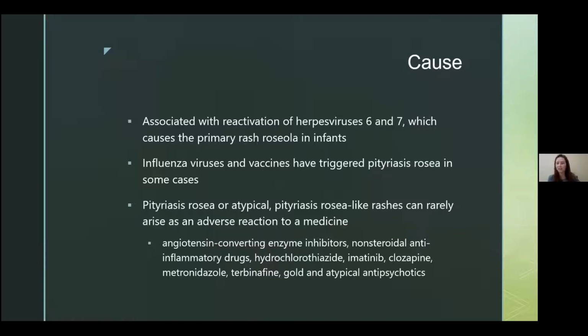This has a very classic appearance, as the one that we saw and described, but sometimes you can have an atypical presentation of the rash. An atypical presentation would be when you see it in skin folds instead of the trunk, because usually it presents on the trunk, mostly on the back and on the chest, but sometimes it presents in the groin or underarm area. And then in rare cases, you can have other culprits for causing this condition, and that can even be medications, such as the ones I have listed here, like non-steroidals like ibuprofen and different medications.